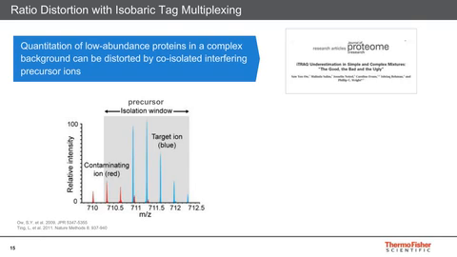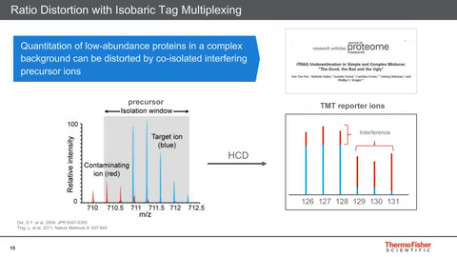However, there is an issue when quantifying isobaric tagged peptides in unfractionated complex protein digest mixtures using TMT or iTRAQ reagents. Since isobaric tag reporter ions are measured after peptide fragmentation during MS-MS, if there's co-isolation of an abundant precursor with target peptides, it can result in interferences in the reporter ion region, distorting ratios during quantitation.